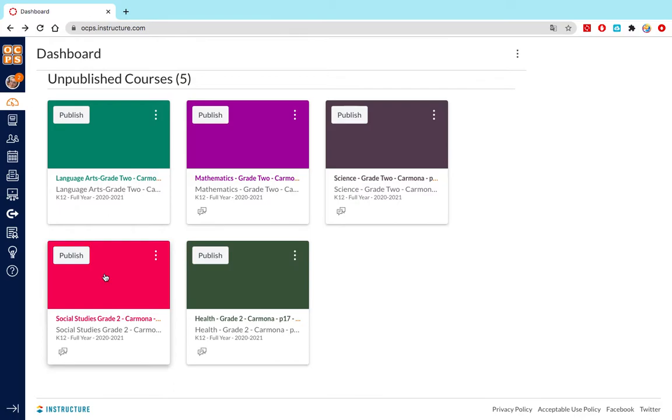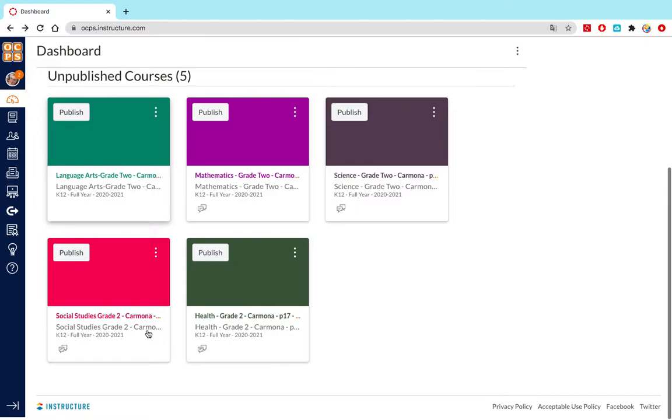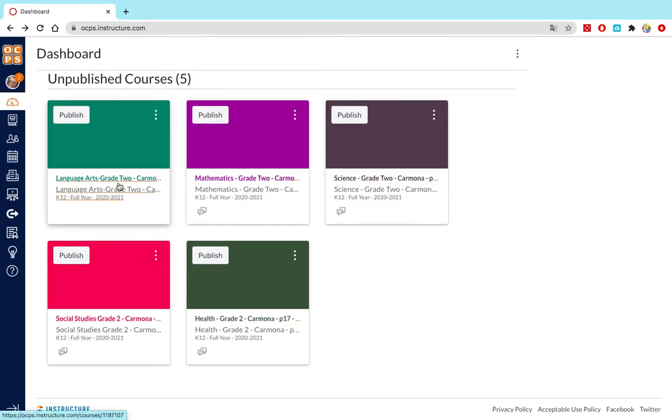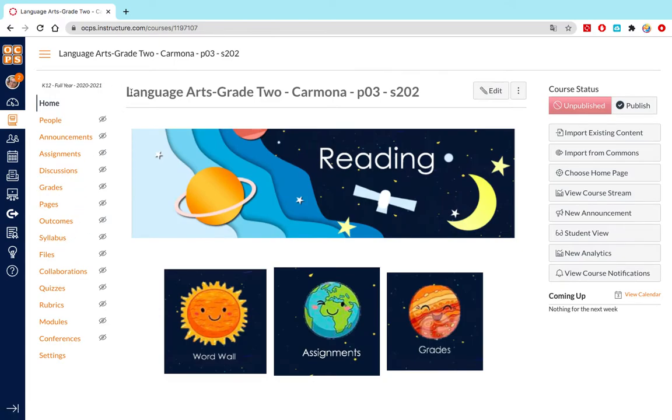So I'm going to go onto my Canvas. This is my dashboard. I'm going to go ahead and work in my reading class, and I set up my home page, which is pretty much what you have with your banner and your buttons, which in reality are just pictures. But now we're going to make them buttons by linking things to them.